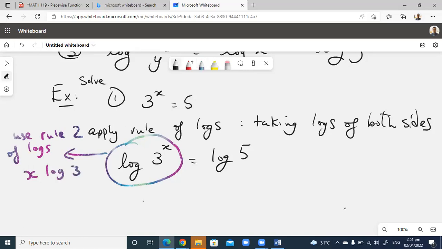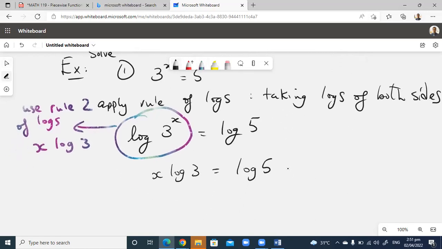Right? So let me stick that into the question. So I'll get x log 3 is equal to log 5. And all I have to do now, guys, is solve for x. How do I solve for x? This means x times log 3. So if I take the log 3 to the opposite side, I'll get x is equal to log 5 over log 3. All you do is you take your calculator, press log 5 divided by log 3, and you'll get your answer in decimals. Round it off to 2 decimal places, and you are finished.